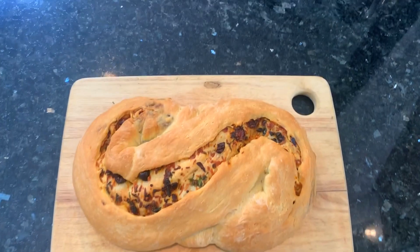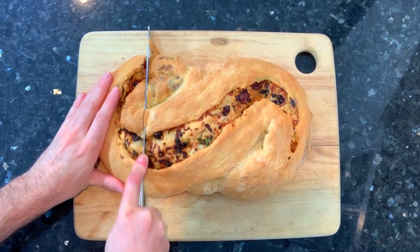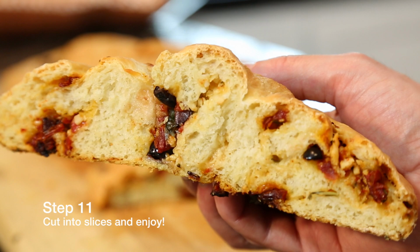So let's cut into it and see what it looks like. Step 11. Cut into slices and enjoy.